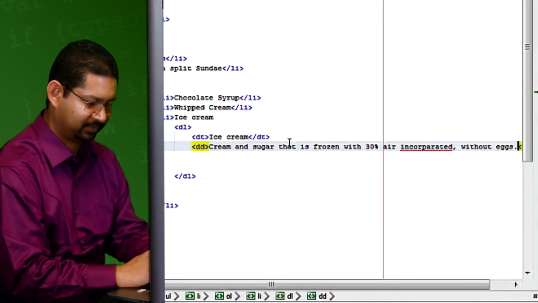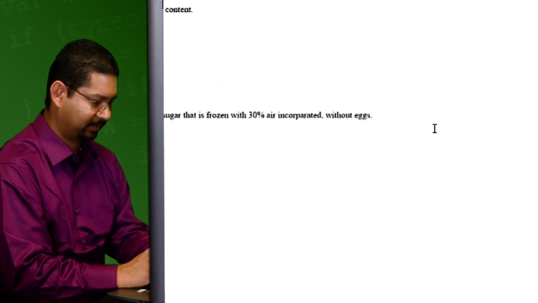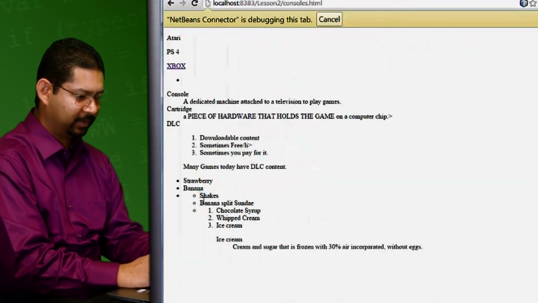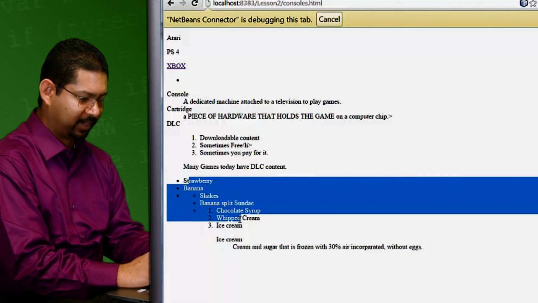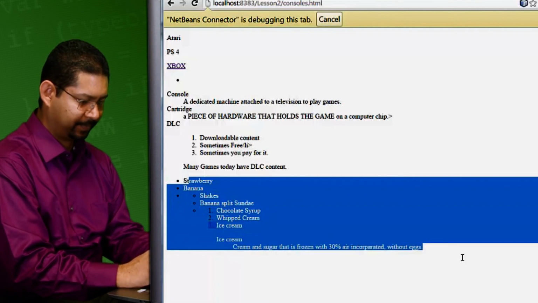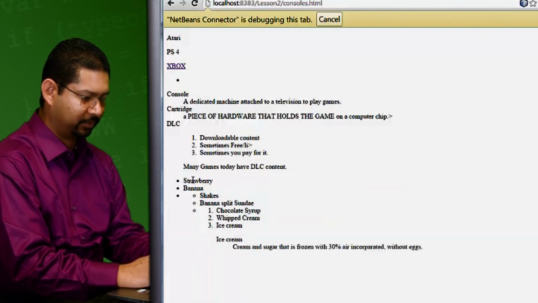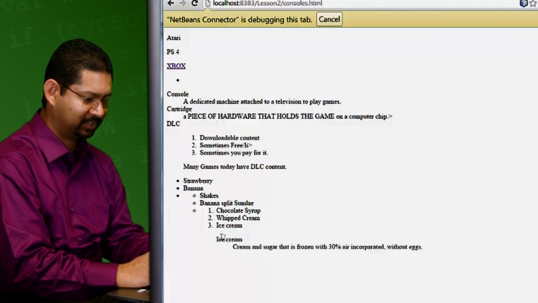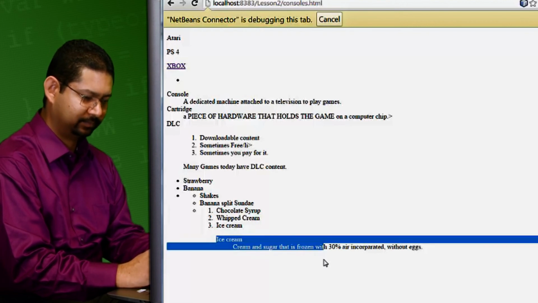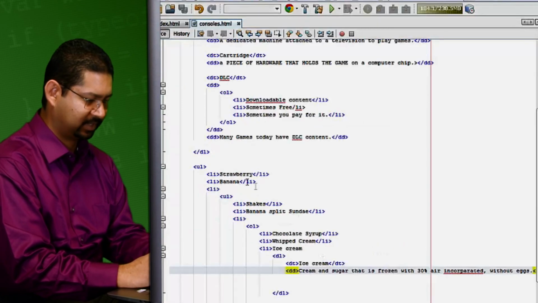That's the definition of ice cream. And here we see, we've got a lot of levels of nesting here. So we started with the unordered list, a nested unordered list, a nested ordered list, and then we added a data definition list to that. So that's the 3 types of lists, all in one place.